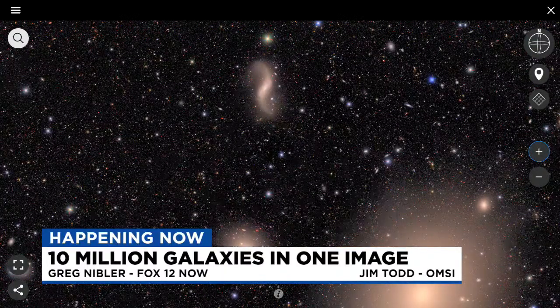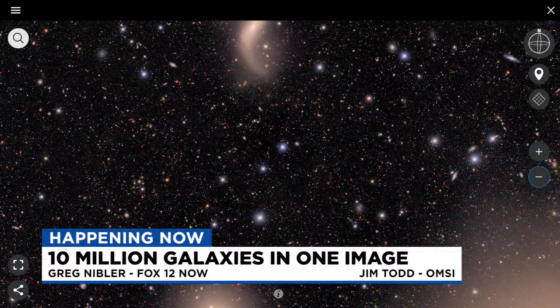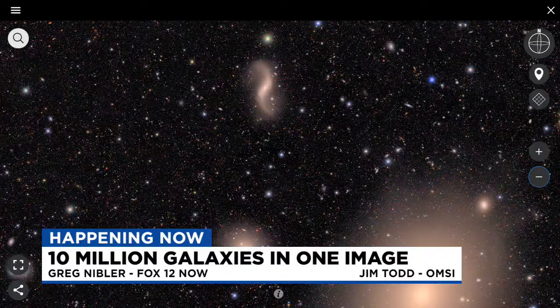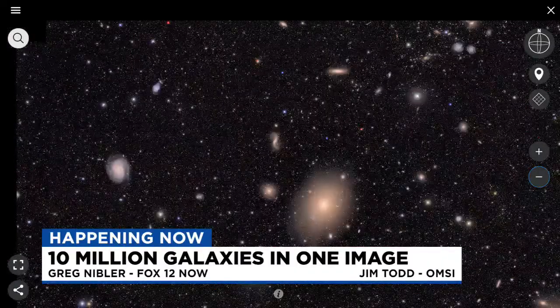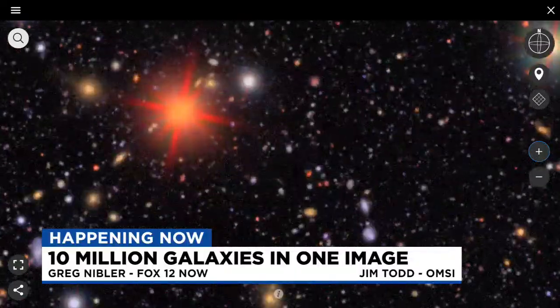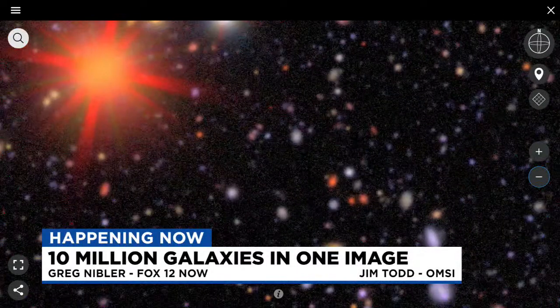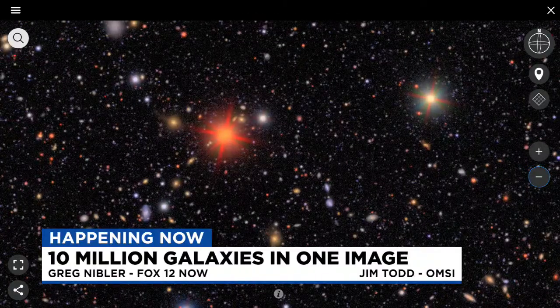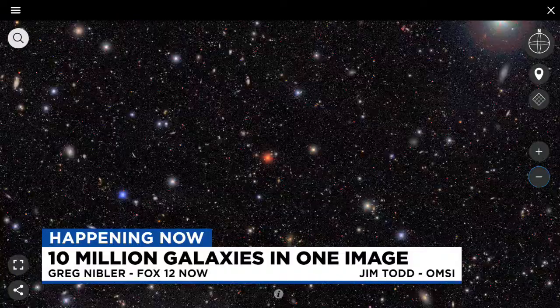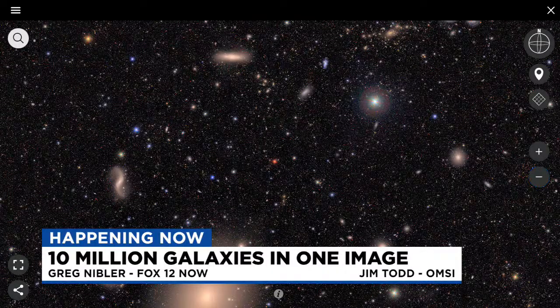Hubble and James Webb telescope are more detailed, but this one is going to be taking pictures about four times a week, collecting tons of data. You can see not millions but billions of galaxies in more detail than ever before. We're going to get a lot of information and knowledge just from this observatory. It's very exciting. We're going to be able to see more of the asteroids, comets, millions and billions of galaxies in real time, because it's taking pictures virtually every week, and it will for the next 10 years.